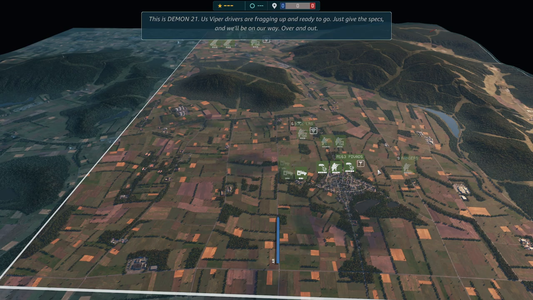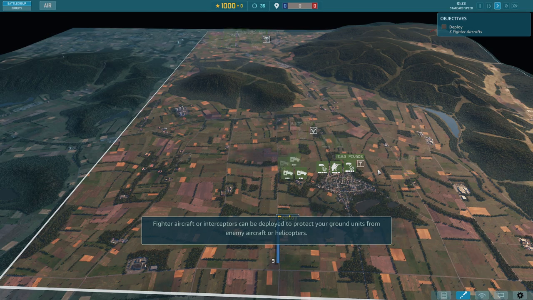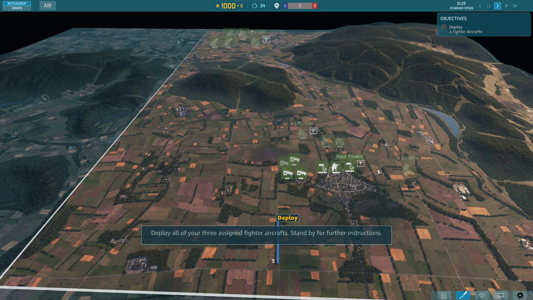Over and out. Fighter aircraft or interceptors can be deployed to protect your ground units from enemy aircraft or helicopters. Deploy all of your three assigned fighter aircraft. Stand by for further instructions.